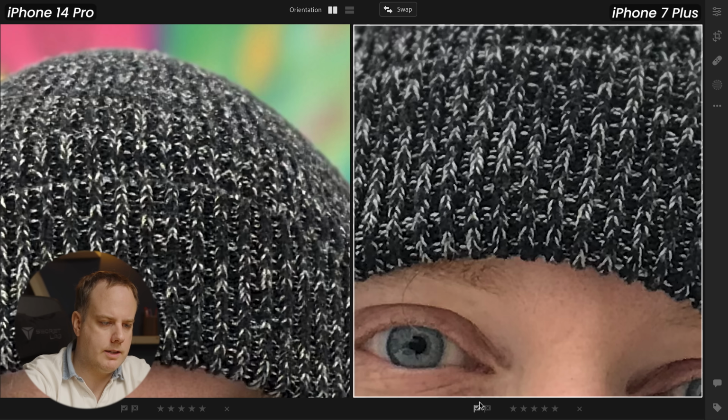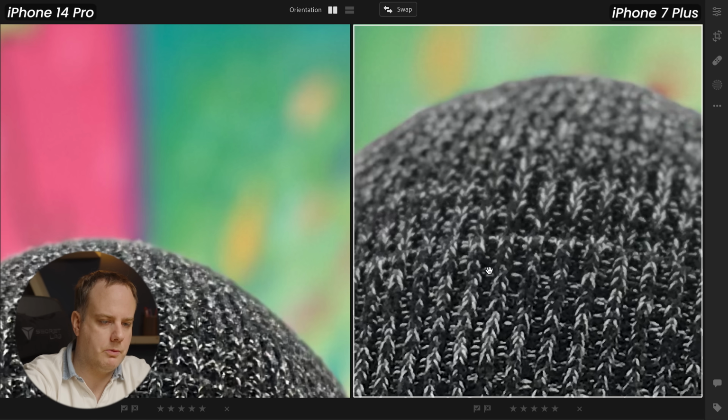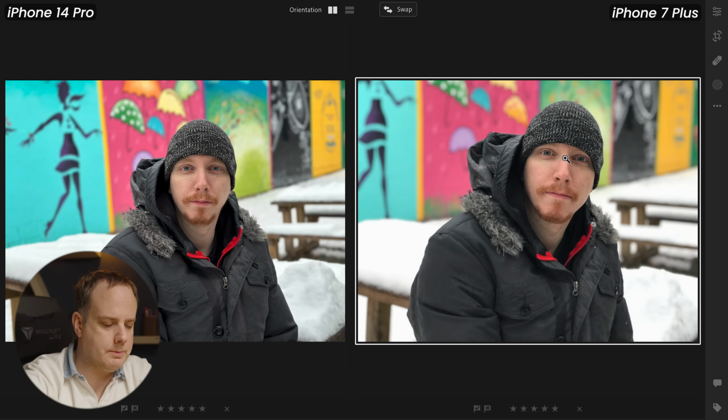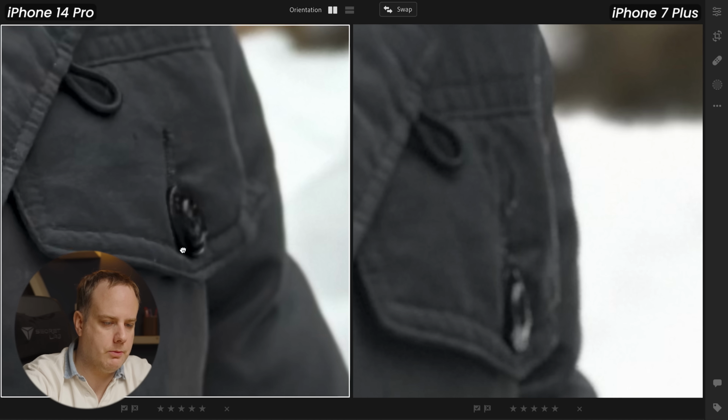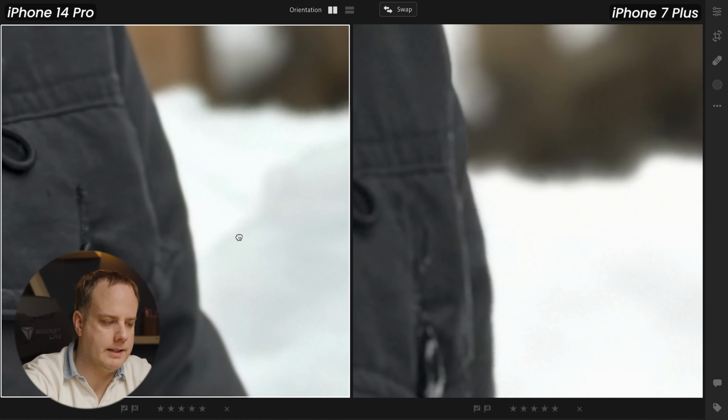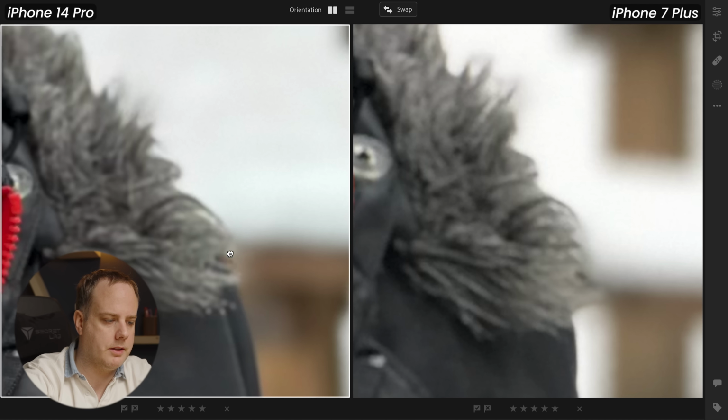So it's almost like they tried to make it shallower depth of field on the one on the right, but then they have this transitional blur so that it doesn't look as immediate. I like aspects about both of them. Yeah, I would say the one on the left, but I do like what they're doing with the one on the right a little bit. I feel like the one on the right is the newer phone and the one on the left is the older one. Would you ever use portrait mode?